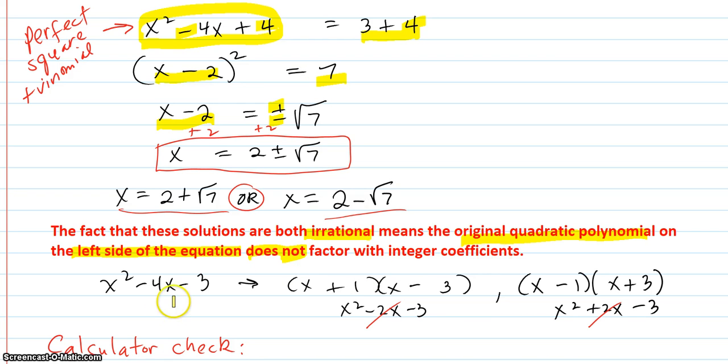And just to show that, here's the original quadratic. You set up the template x. 3 is prime, so only 1 and 3 will work. You try the signs plus, minus, because it has to be a negative, so it has to be opposite signs. You try those, but that adds up to -2, not -4, so that one doesn't work. Then you try it with a minus sign here and a plus sign there, but that adds up to plus 2x, and that doesn't work either, so all your possibilities don't work. So this will never factor the way we're used to, because the answers are irrational.